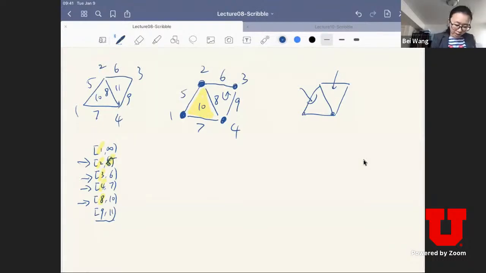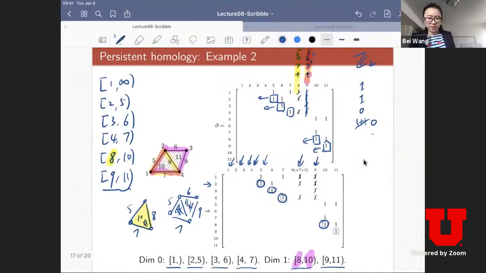And when I add the triangle 11, that's when the second tunnel disappears. Okay, and that's your barcode. So we just validated that my computation is correct: even from this intuitive understanding of when a component appears or disappears, and when a tunnel appears or disappears, that's exactly what I get out of this matrix reduction.